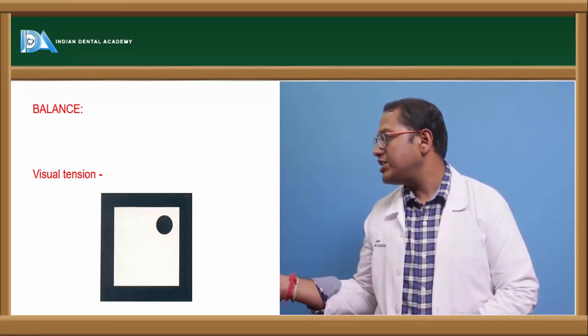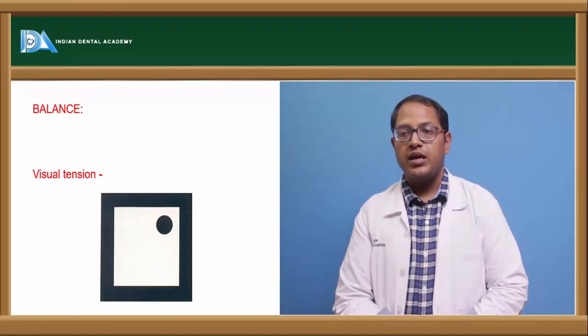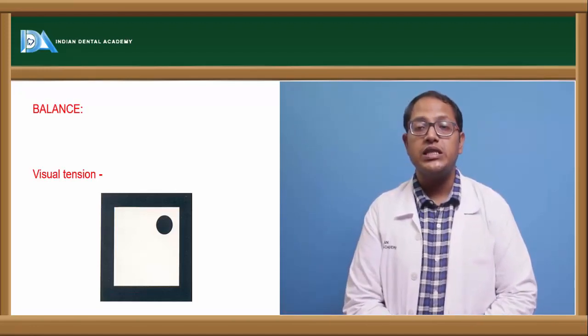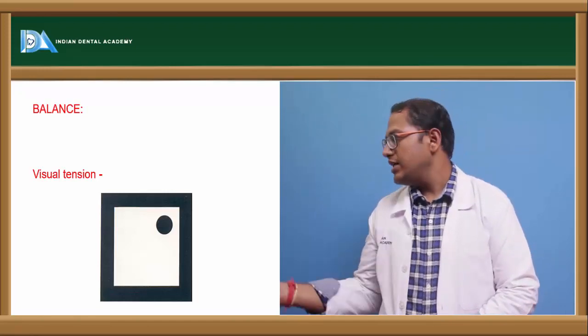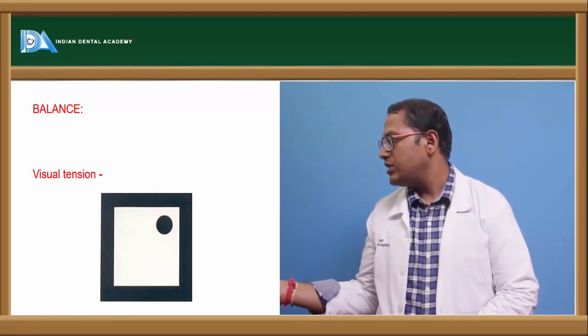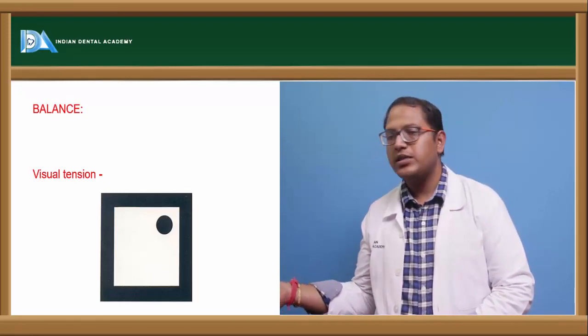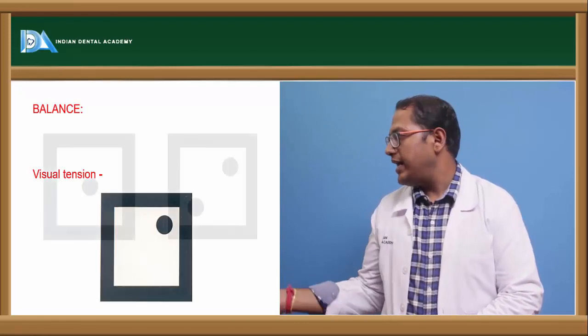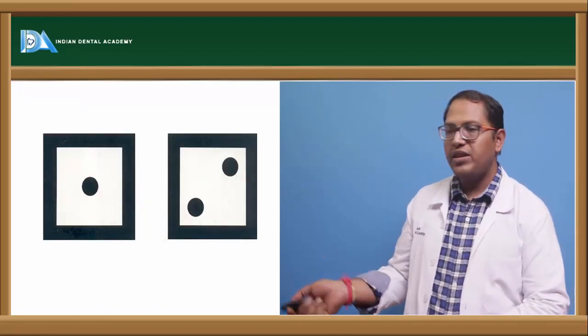What is visual tension? A dot present on a corner of a box is brought about by the presence of certain elements that cause an imbalance in the given proportion. Is this balanced? No. This is giving some visual tension. Your attention is going there. It is not seeing the box as a whole. Whereas if I see this, it's in between, it's in proportion. Or this, even in proportion.